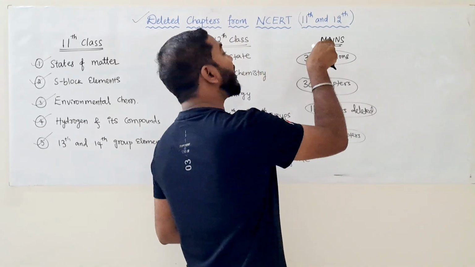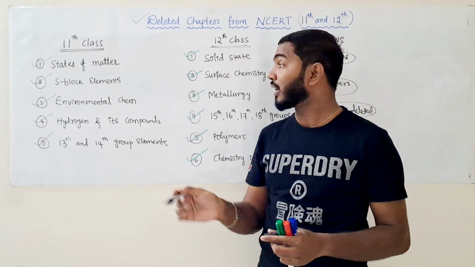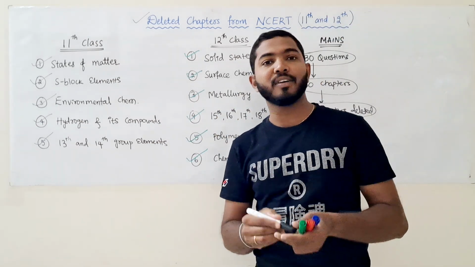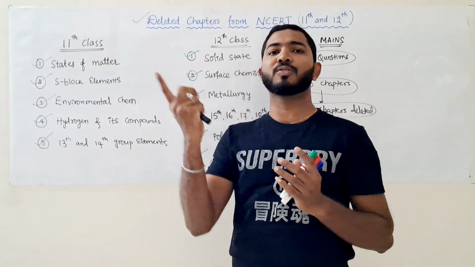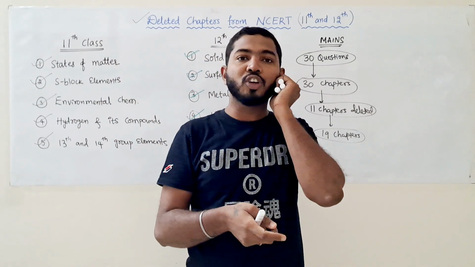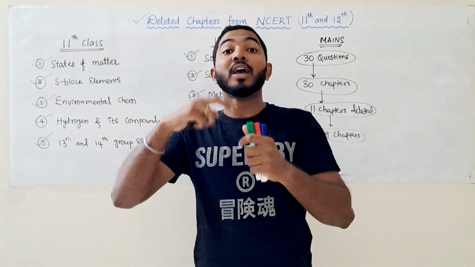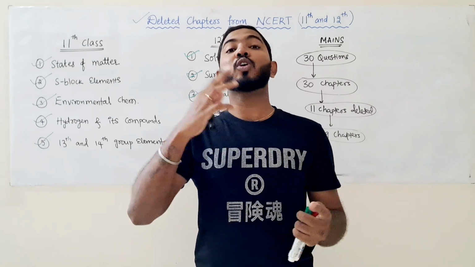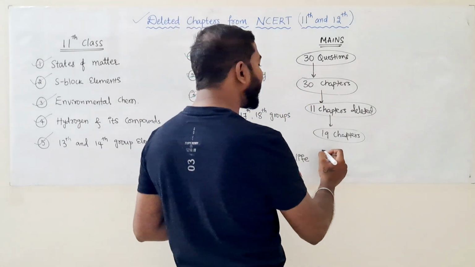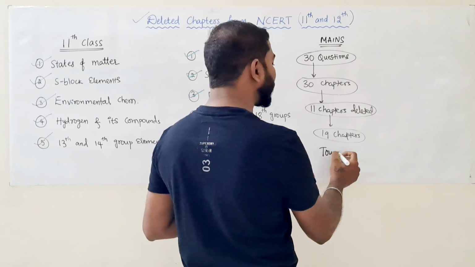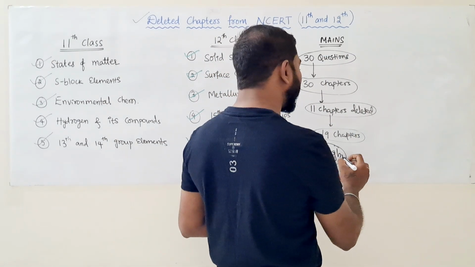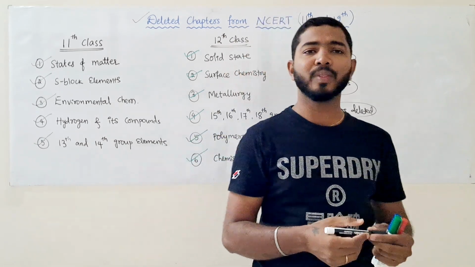And now up to me, if we are going to get 30 questions from these 19 chapters, we have very complicated chapters. Among the chapters which are there in the NCERT, we have thermodynamics, we have electrochemistry, we have ionic equilibrium. Students generally feel these chapters are a bit difficult. Now there are 19 chapters, so there is a good chance of more questions coming from these chapters. If solving one question from such tough chapters is difficult, then what if 2-3 questions come from those chapters? For me, the students are going to feel the exam is tough in terms of those chapters. So toughness is going to increase, so competition obviously increases.